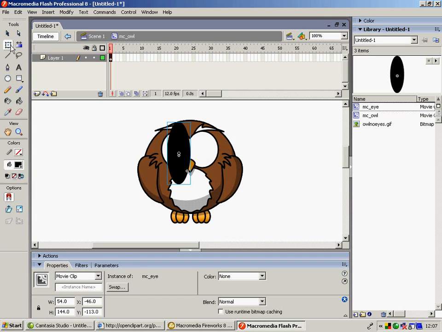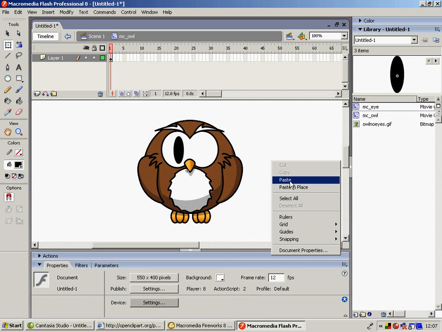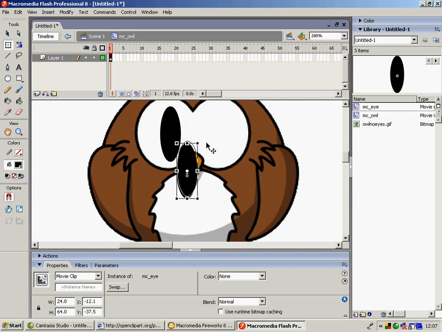It's too big, so using our free transform and holding down Shift to keep the proportions, I'm just going to do that. Let's move that using the arrows into place, and once I've got it, I can just copy it, and right click and we'll just paste, and there's the second eye. Now the great thing about this, if I just Control plus and zoom in, you'll notice that when I move things, see how these lines appear? That means that it's smack bang on the right level. So I'm going to put it there. Do we think that looks right? I think I might want to move it a little bit to the left.